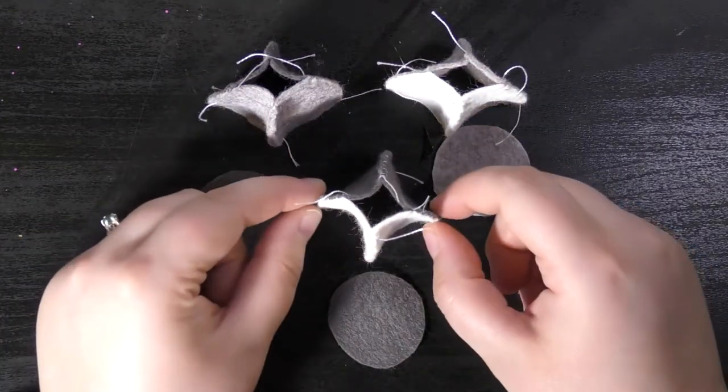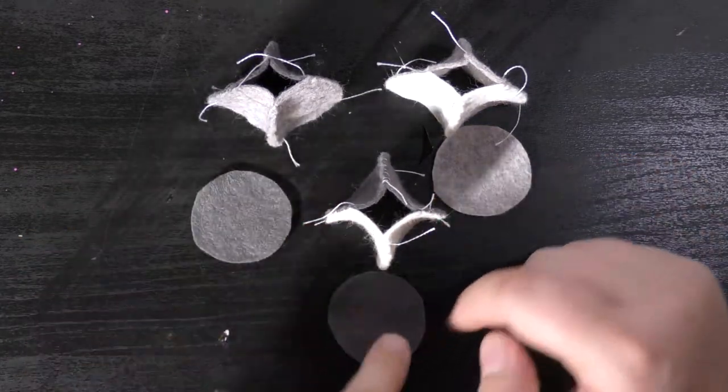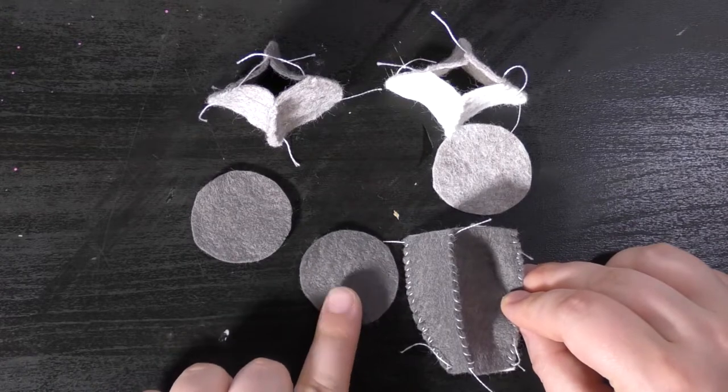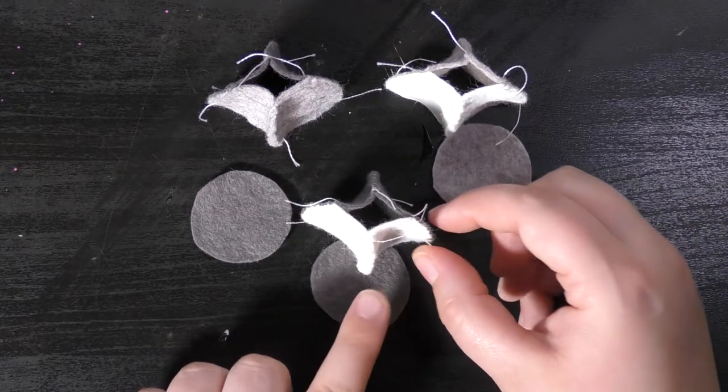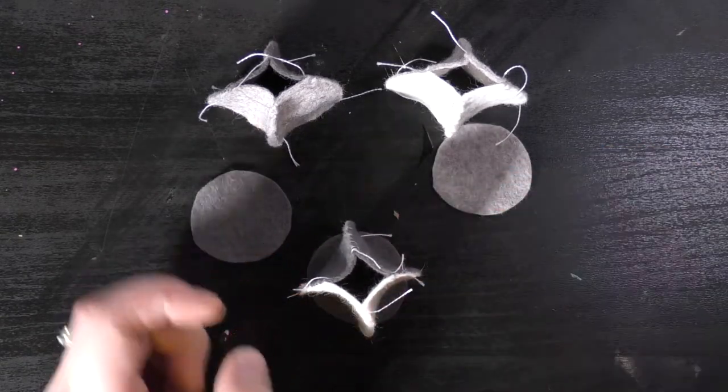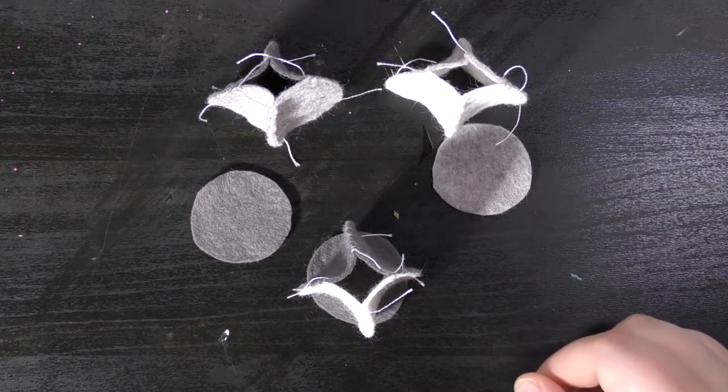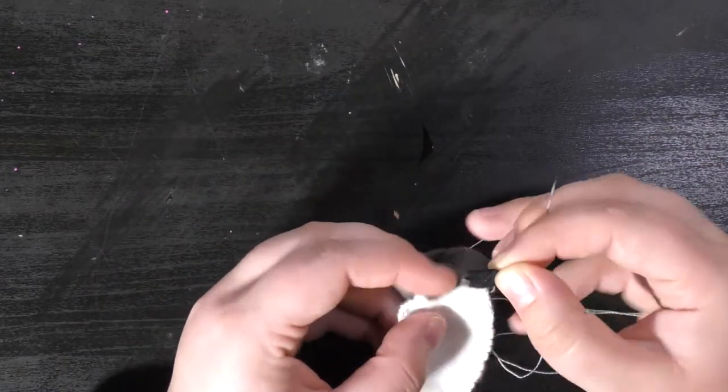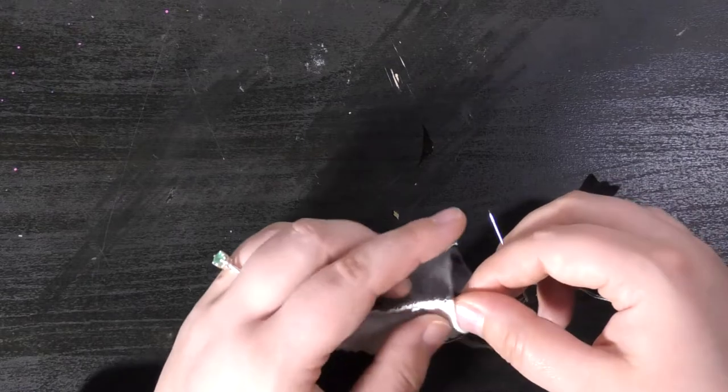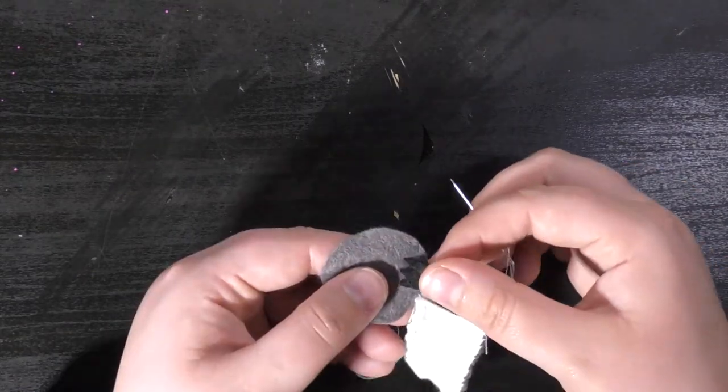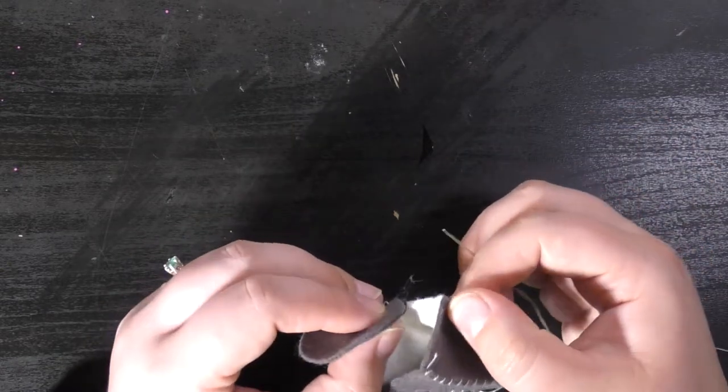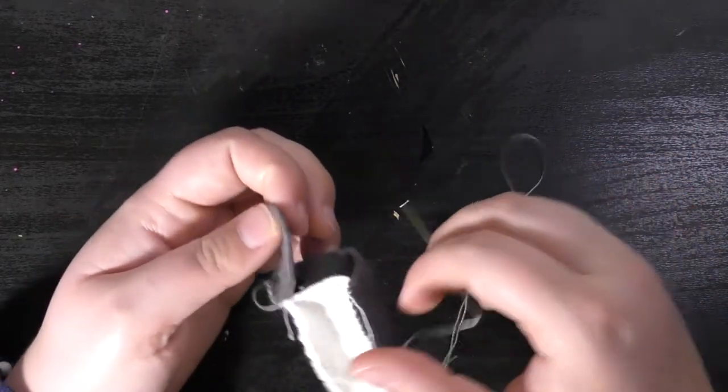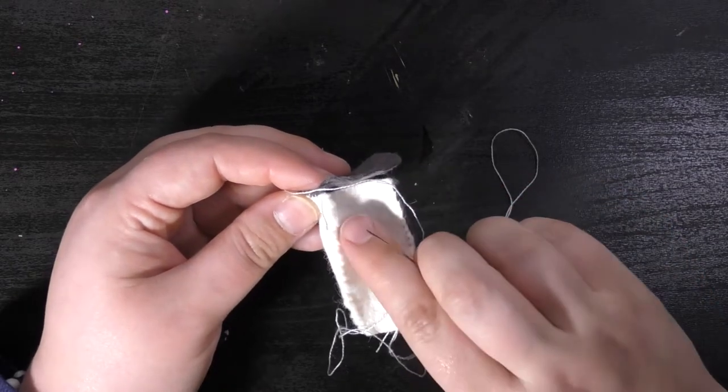So the bodies now look like these square tubes and we have to attach the base to the body. I've cut my shapes so that the color of the base matches the back of the body. Again we're attaching this with an overhand stitch, so the penguin's inside out at the moment. I want to catch the foot between the belly and the base, so the toes which will point outwards are going to point inwards. I'm just going to carry on sewing all the way around my base until I get to here, and then I'm going to put the other foot in in the same way.